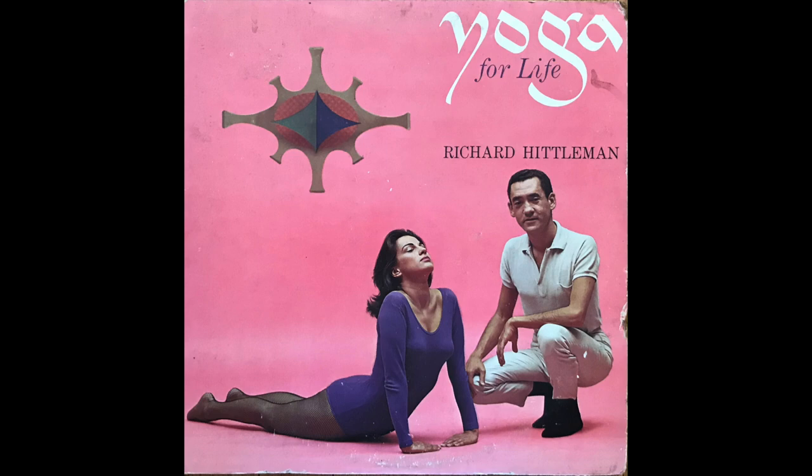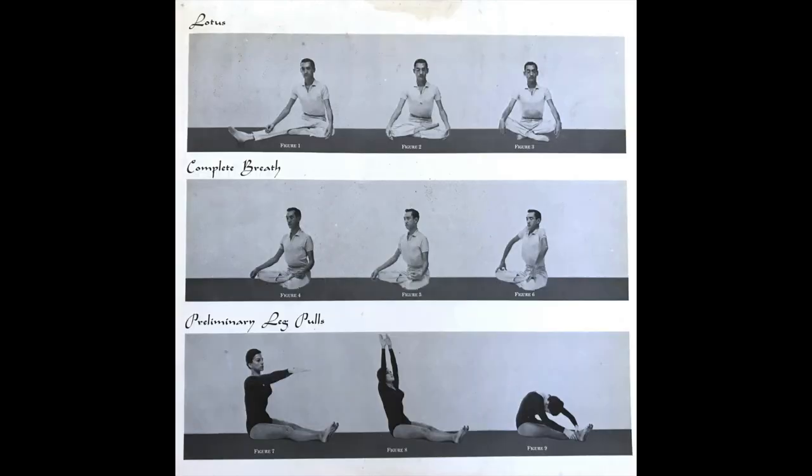Yoga for Life means just what its title implies. You will feel alive. You will be alive by devoting from 20 to 40 minutes each day to these dynamic, life-giving techniques. May I wish you every success in this wonderful venture you are about to undertake. And now, Yoga for Life.